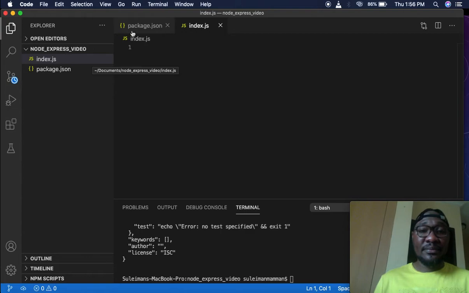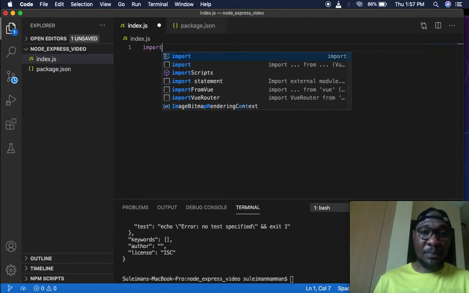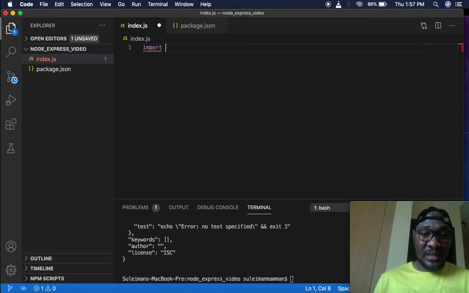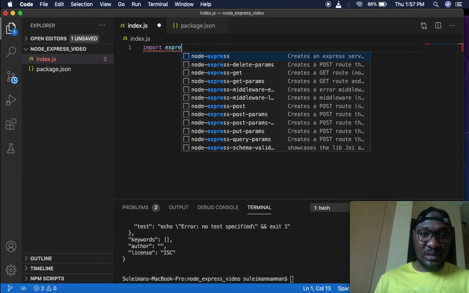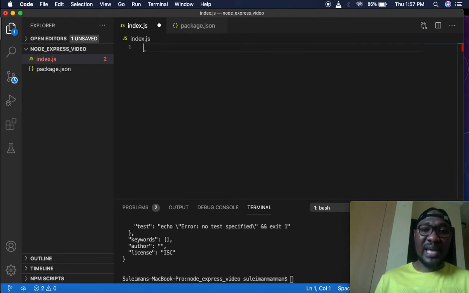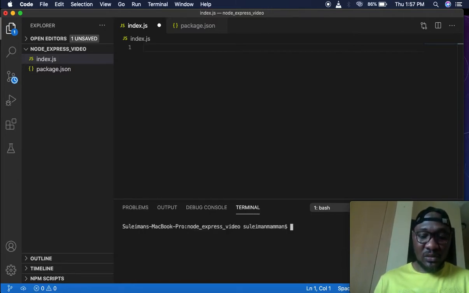The next step is to import Express. Sorry, before we import Express, we have to install it. So let's do npm install express.